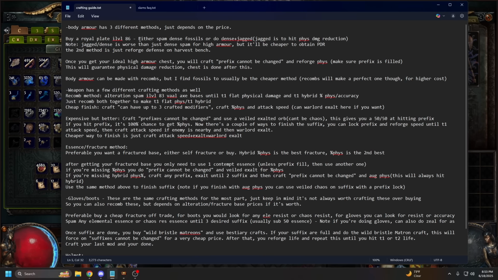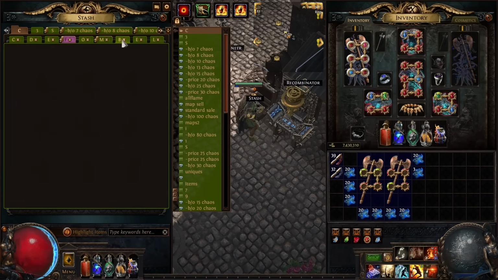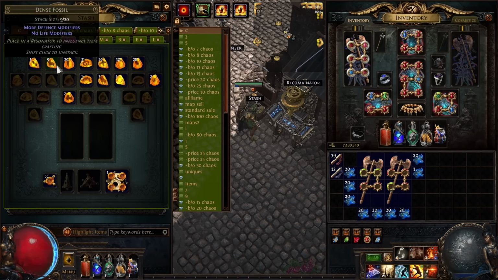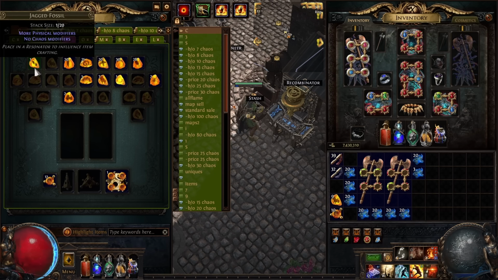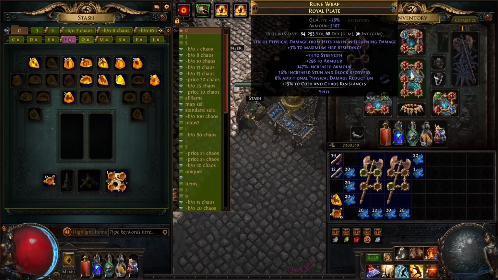After that, you either want to spam dense fossil or dense plus jagged. These are the fossils from Delve. You either just use a solo dense fossil, so use this and then one-socket resonator, and you just spam this on a chest until you get your desired armor mod, or you can do dense plus jagged. This is worse for higher armor, but it more so guarantees the percent physical damage reduction.